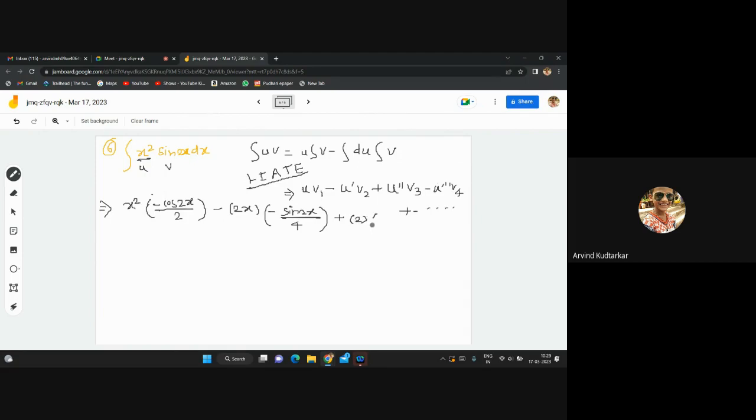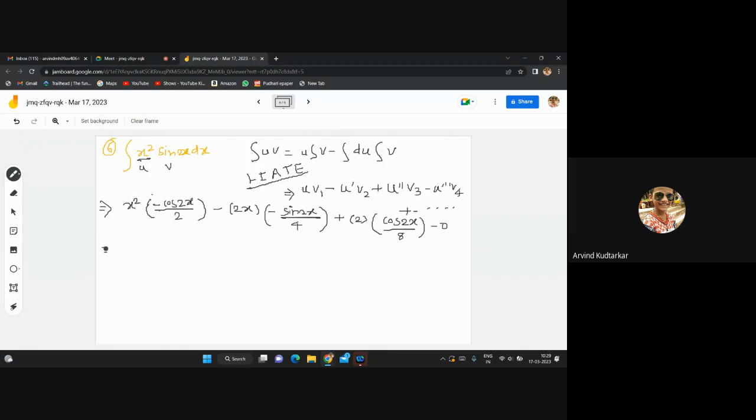And once again you find the integration of sine 2x. So the integration of sine is minus, and this minus becomes plus. That is cos of 2x upon 2 into 4. That is it. The next derivative of 2 is 0, so minus 0. Okay. So within one step, we can get the solution.